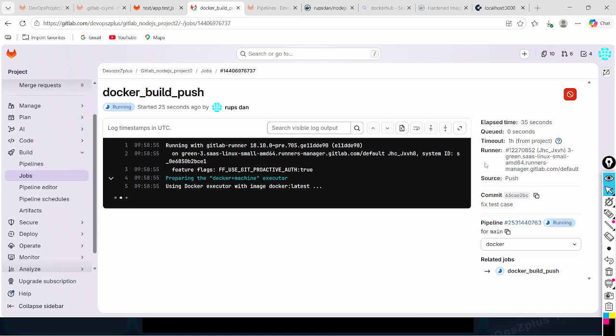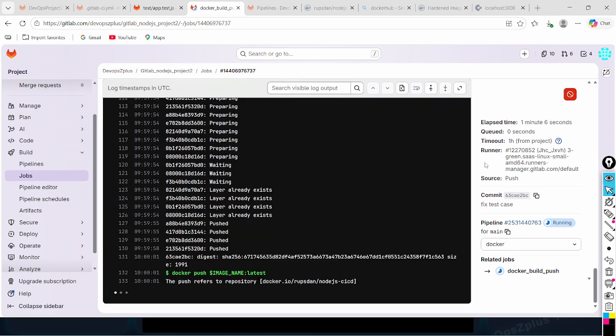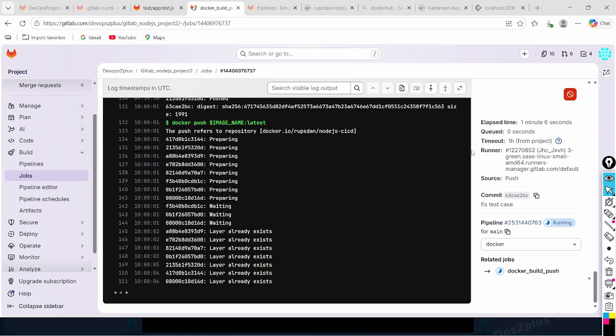We have only attached our own runner with our deploy job. Okay, for our deployment purpose. If we use our own runner, we'll have to install all those things over that. But this is our small project. That's why I'm using the shared runner here. But in the coming session, we'll see with the AWS EC2 and those things. How can we attach with that? See, the Docker push is started. It is going to push this image to the Docker. See, it's preparing, and it's done. Let's see the Docker.